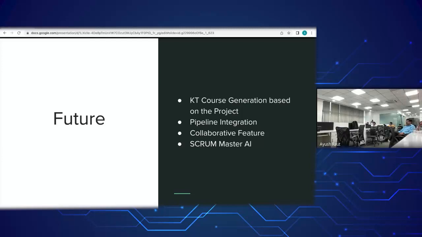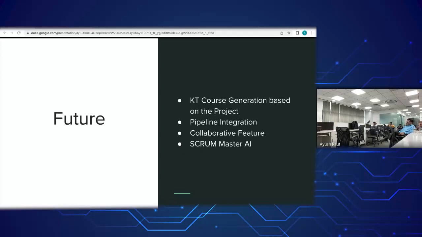Another future piece is pipeline integration. First, I thought of this as a web API based tool, but it can also be integrated in a pipeline in the form of stages, wherein the developer just pushes the code and the whole thing is automated. It's a recursive loop between the developer and the CodeSense AI. And then, as I said, the reviewer would just have one UI screen with a one-click merge to the environment.